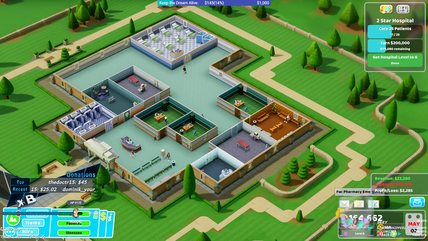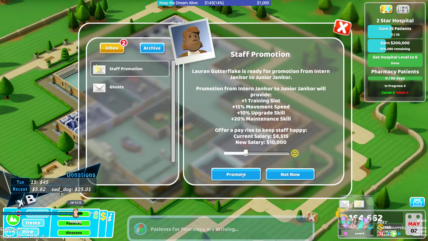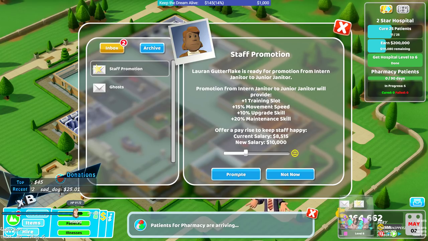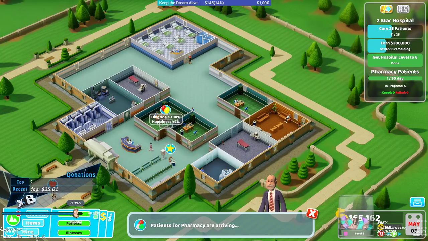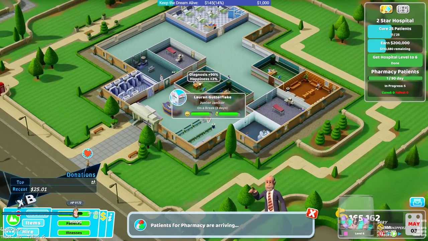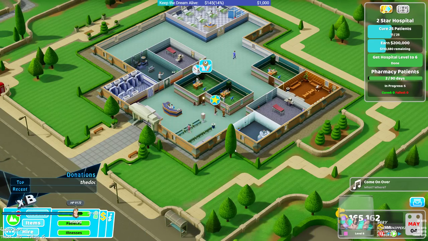This is Ricky Hawthorne on 2. Pharmacy. A group of pharmacy patients were kicked out of a jumbo hospital for making slanderous comments about Mr. McNally and are now looking for further treatment. We'll be rewarded if we treat this group of patients. Should we have them set here? Because nothing drowns out the sound of sick people like the voice of a world-class DJ. Coming up next, 42 hours of music from the background band. Enjoy. Group of patients now arriving.